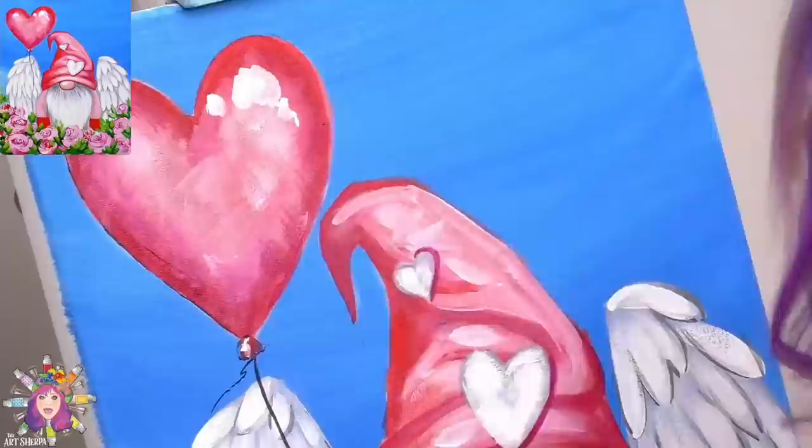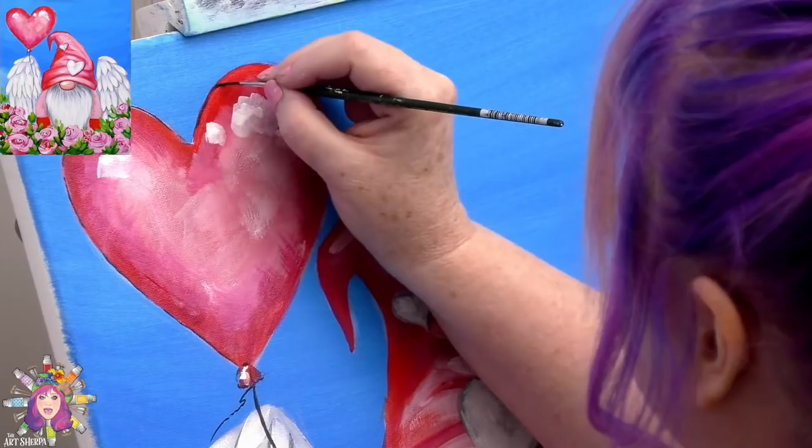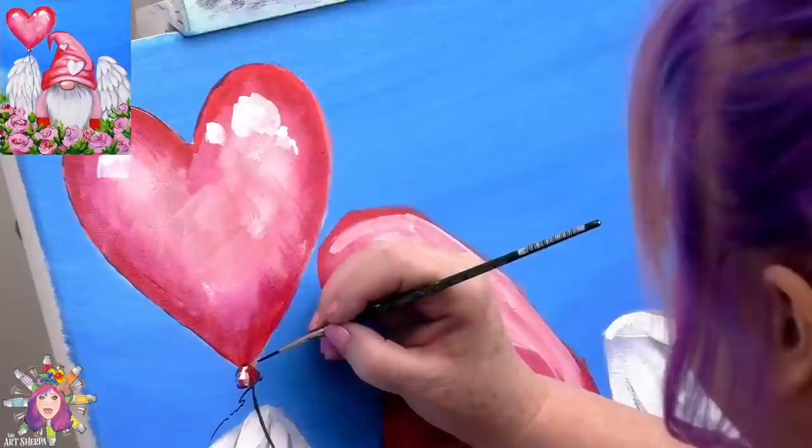I tend to try to not connect my lines too much. The reason I do that is your eye visually connects the line. And it creates kind of an artful little moment.